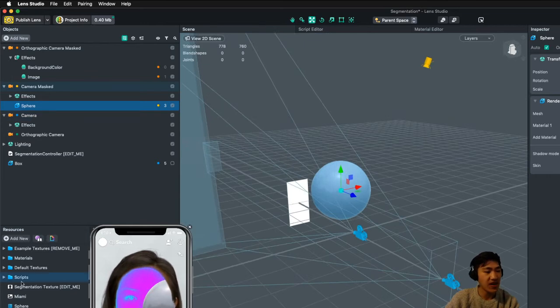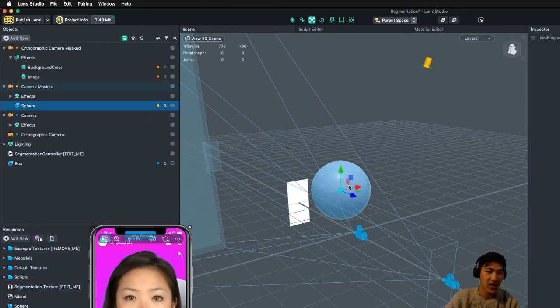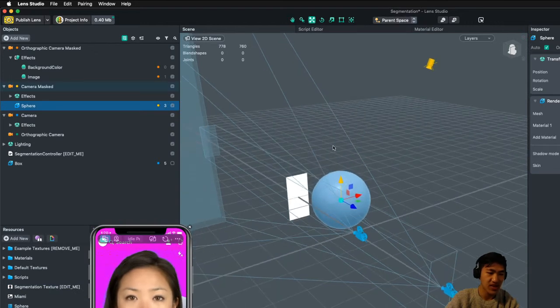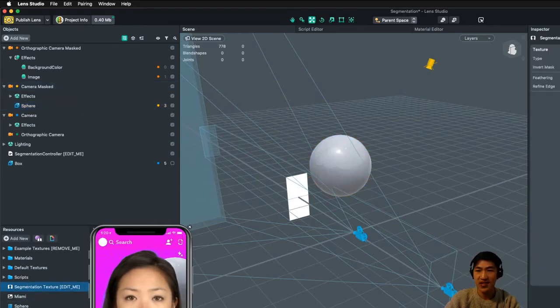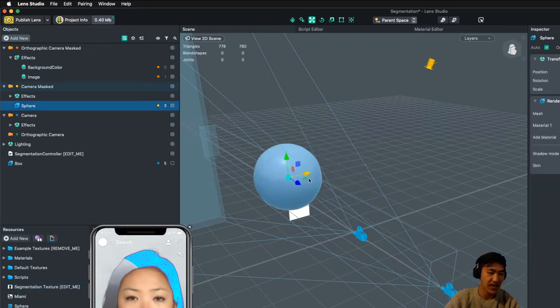If I select that different segmentation texture from earlier and check the background again, you can see that the sphere is behind the character, and so is our segmentation texture. I can do different things like change the hair, and now the effect is on the hair, and the sphere is in the hair.